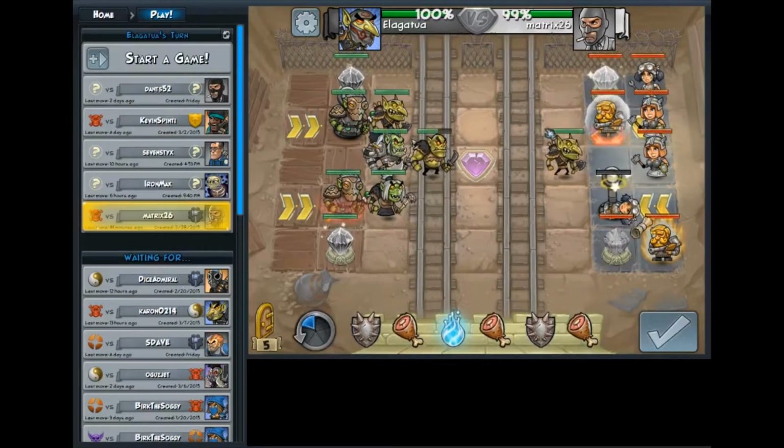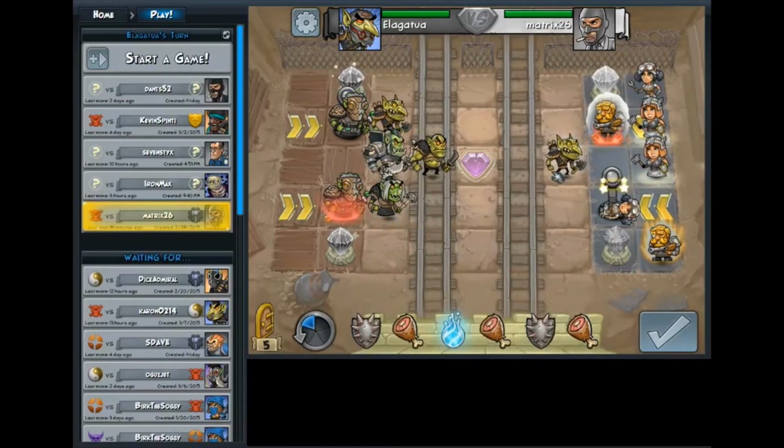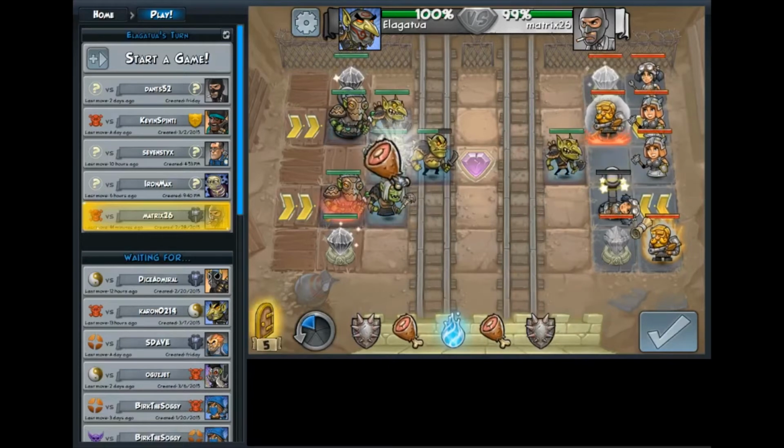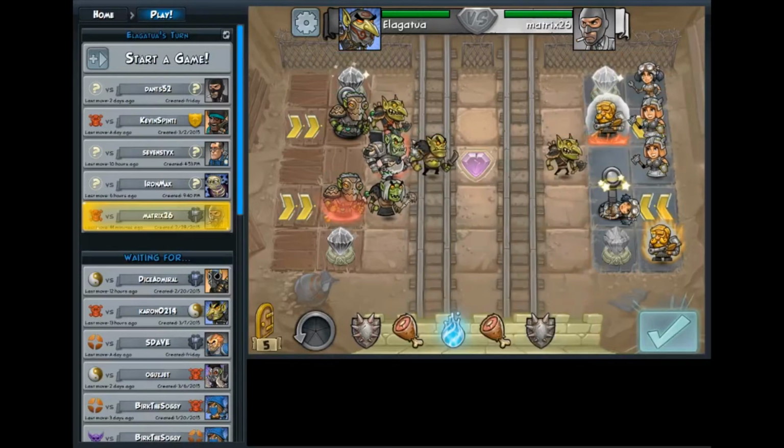Now, the other thing that we want to take advantage of is the Tribal Rage. This Axe Thrower is probably going to die. If he gets KO'd, then I'll heal him, but he's probably going to get stomped. It's just the way things go. But that's okay. We want him to get stomped, because if he gets stomped, then what is he going to do? He's going to give the big bad chieftain rage.